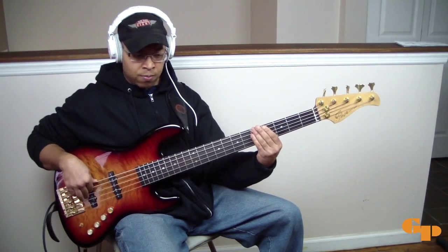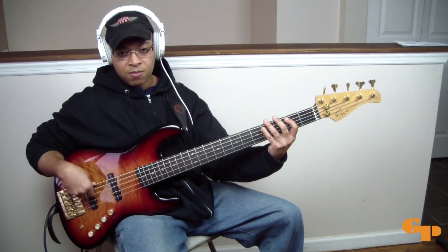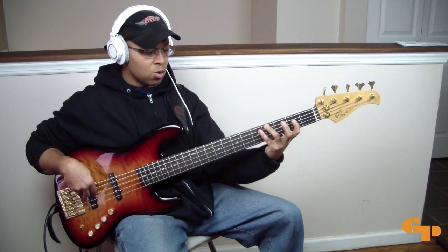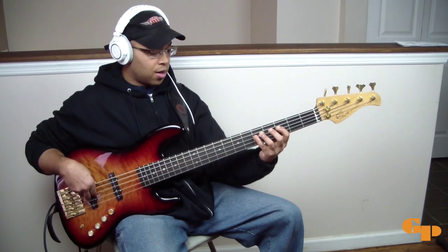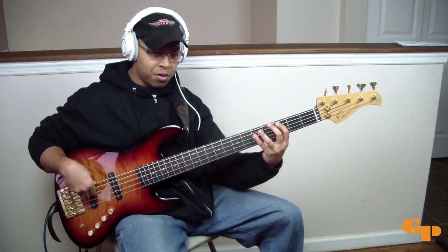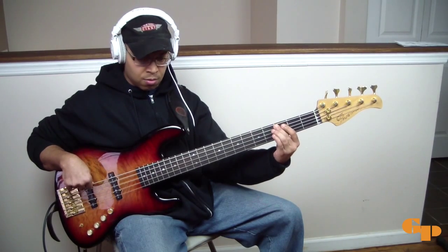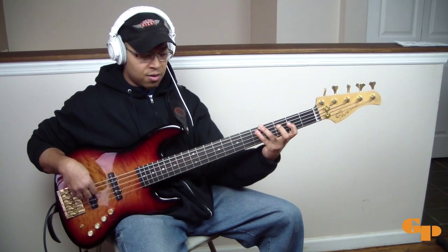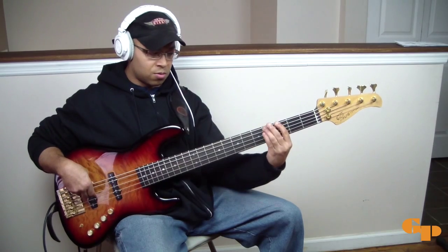That's just doing the 1, then the same thing on the 5. Then with the 6, I was just walking from the 6 to the 1 — so I was going 6, 7, 1, which is B-flat, C, C-sharp or D-flat, however you want to look at it. Then from there I did a ghost note again to give that rhythmic pulse going to the 4.